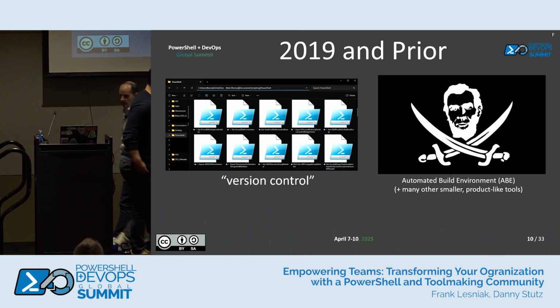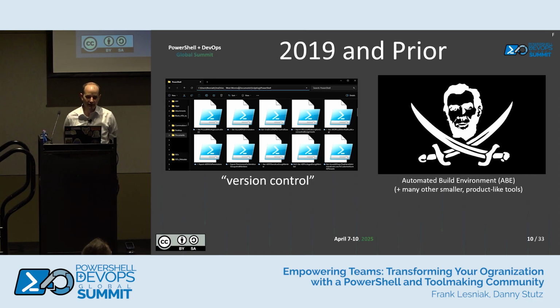Thanks, Danny. So this slide talks about 2019 and prior, and to be clear, we did a lot of PowerShell in 2019 and prior. But like Danny said, it wasn't in a Git source repository. It was centralized in some cases, like this silly screenshot of a OneDrive synced folder. I'm sure some of you may be in this boat, but we had scripts up on OneDrive, Teams, SharePoint, not because Danny and I and the rest of the team didn't know how to use Git. That wasn't the case. Or didn't think it was a good idea to use it. That also was not the case. It was more about making sure that our team members who were maybe a little less sophisticated with this tool chain could get access to these scripts and do their job at our clients. We're out there serving clients and getting things done. So that was the state of things from that perspective.